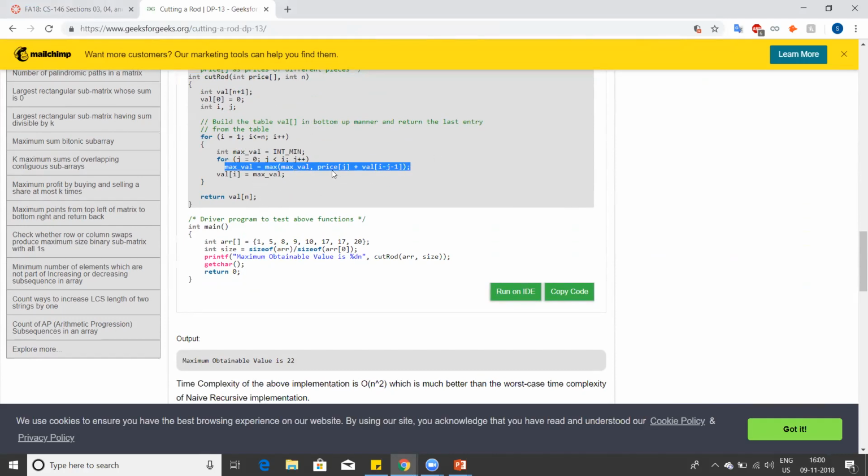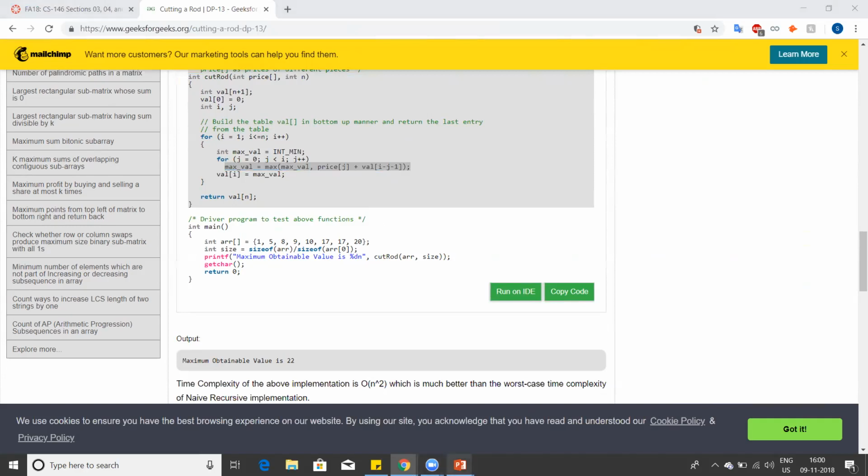It takes the max of two things: the value in which we were storing the maxes, and the sum of the price of the piece that we are trying to sell plus the value at the i minus jth column.